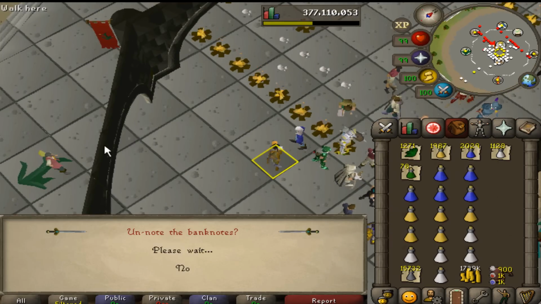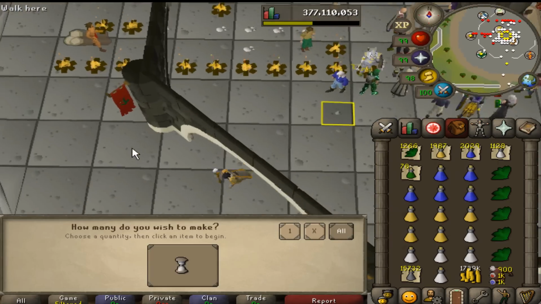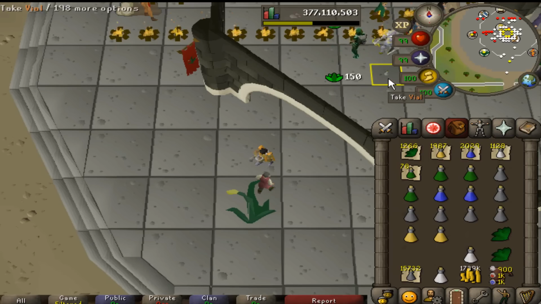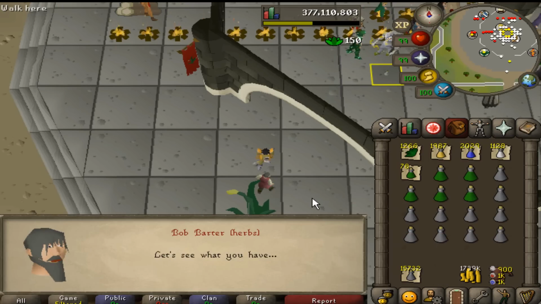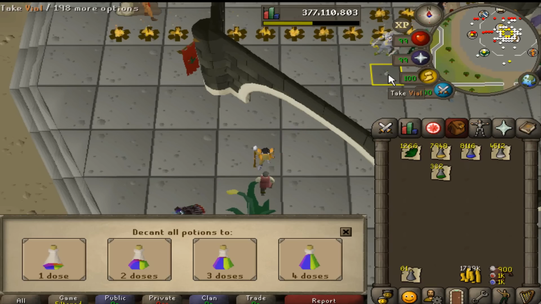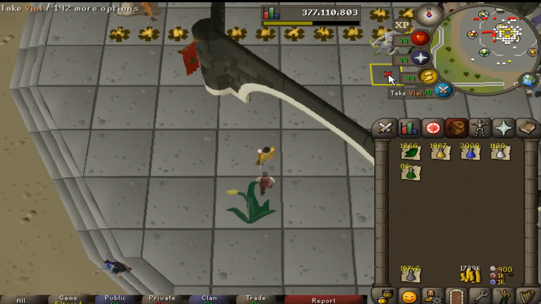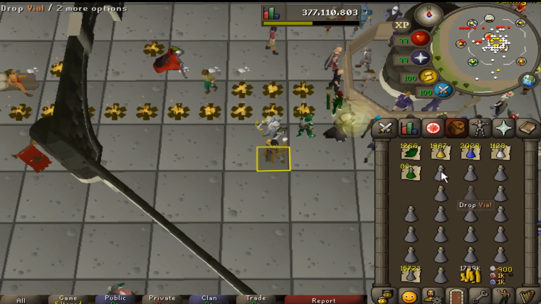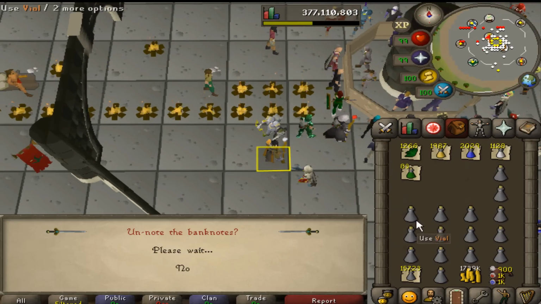So I'm not surprised at all that super combats are extremely slow. These are about 300 potions per hour, but there is an extremely interesting way to make these that I want to show you. So you can make 5 super combats per inventory, and once you do that, you have to decant them all into 1 doses and then straight back into 4 doses. So that's why I have like the 16k vials in the bottom of my inventory. Then you unnote all of those vials, and then you drop 5 at a time to unnote specific amounts.